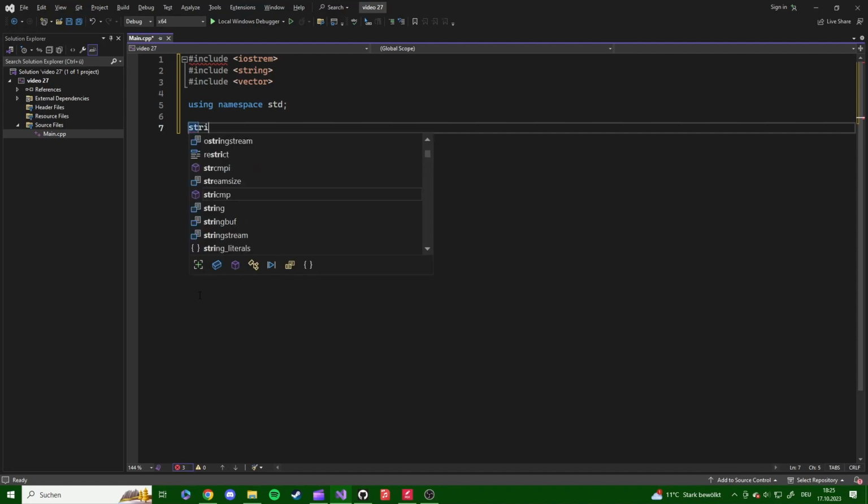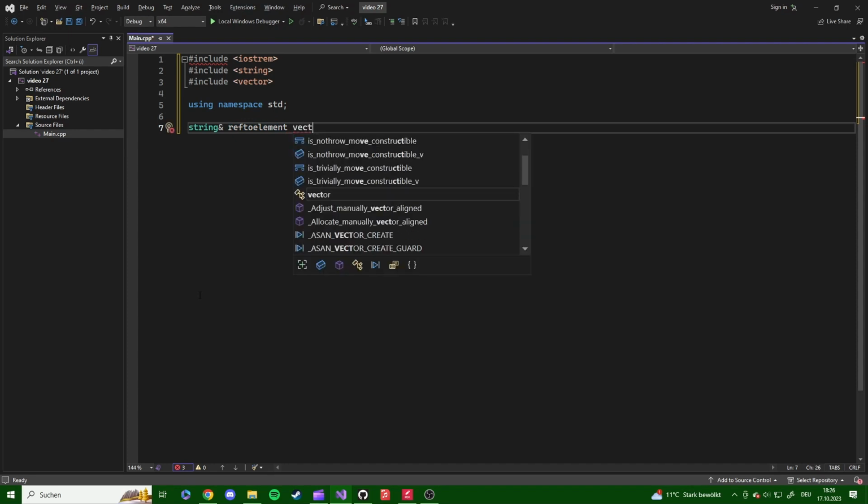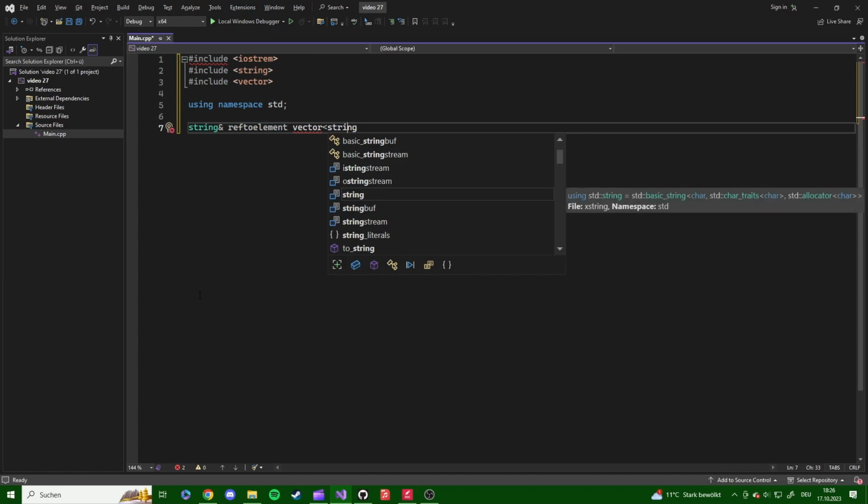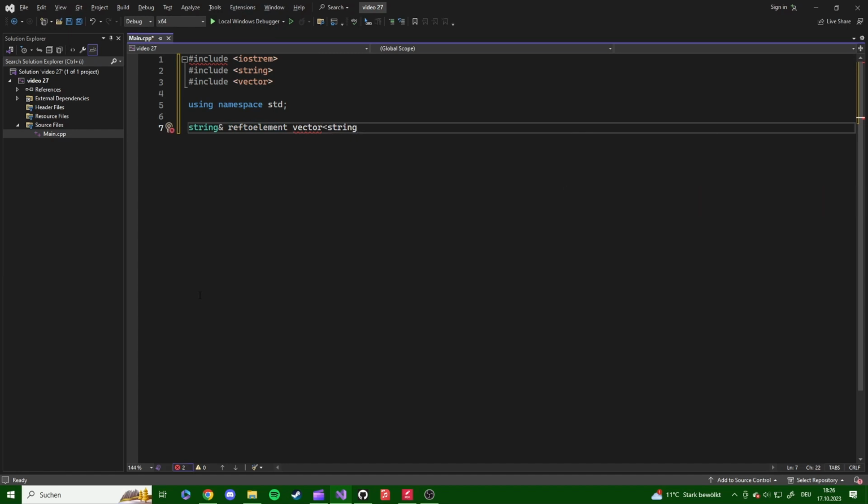And now we can create our function. We add a string function and make a reference to it. Then we call it reference to element. Then we have a vector to it that is a string. We have to put them into brackets, and we have to make a reference to this as well.